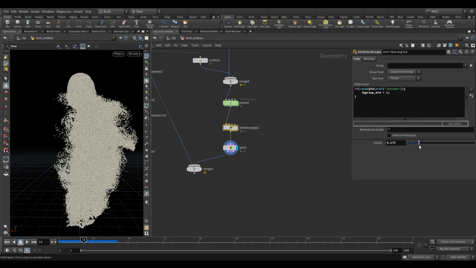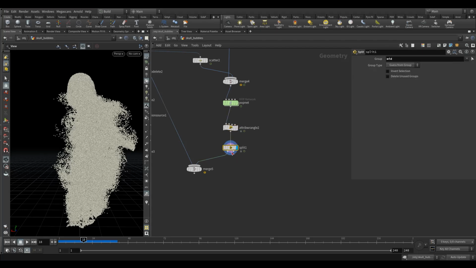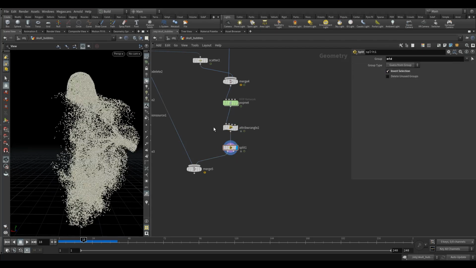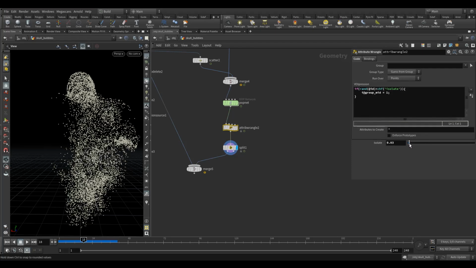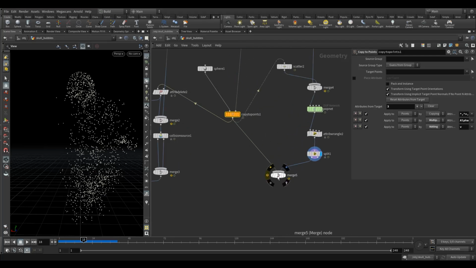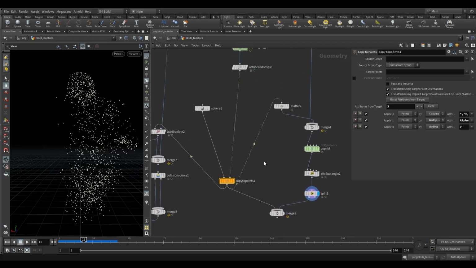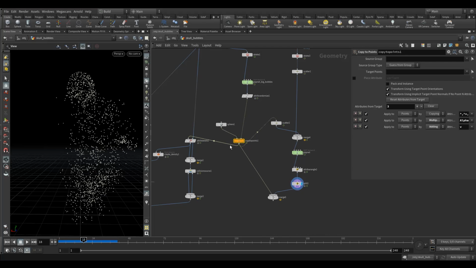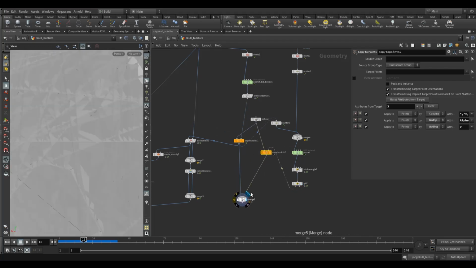So, a very small quantity here. I'm going to invert this selection, so I'm getting those small sizes, okay? And I want really not a lot. So we want to bring that across, like that. So we want to merge these together into here. No, we don't want to do that. I want to get another copy to points, and then these will be the points to go in there, and then we'll merge these together like that.